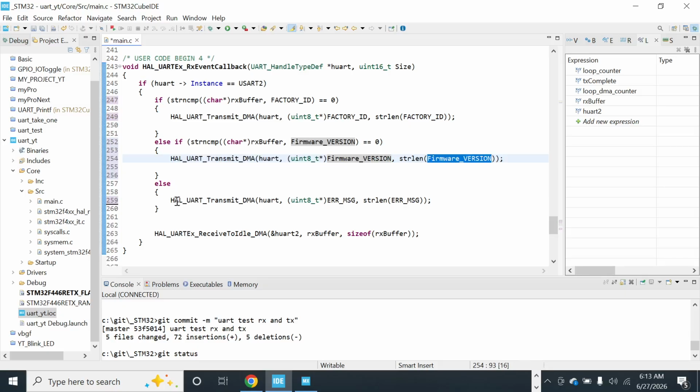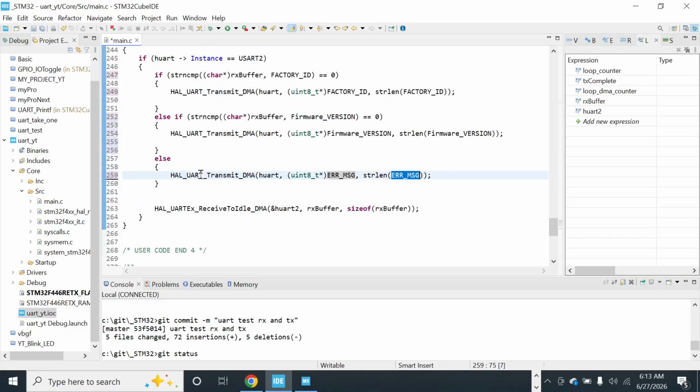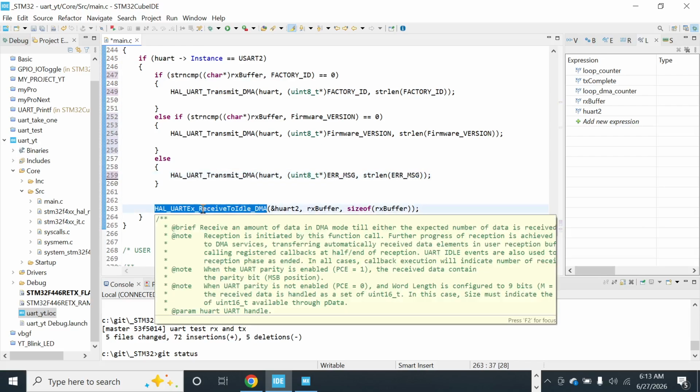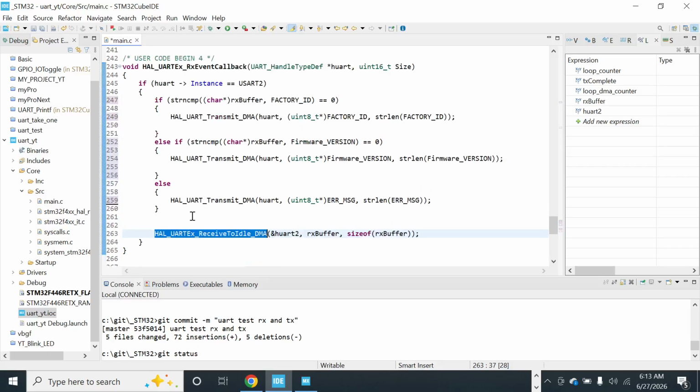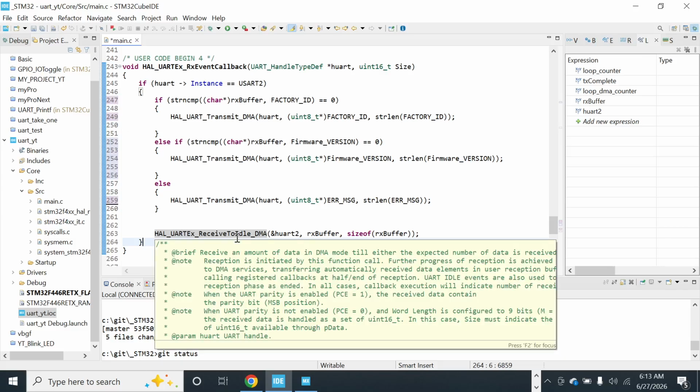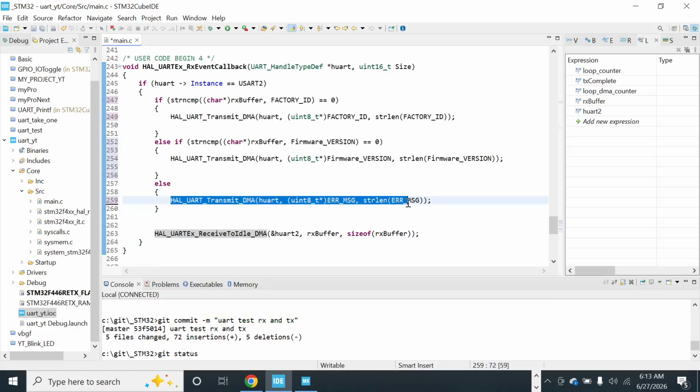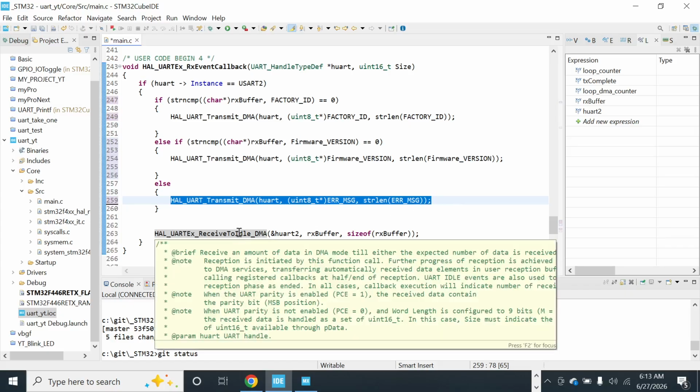Then all other messages that we get, we want to transmit the error message, right? And why do we have this? I don't think we need this anymore. Well, if I transmit this, then I need to receive what I transmitted, right?